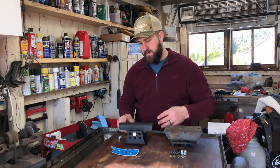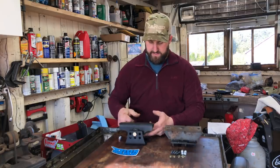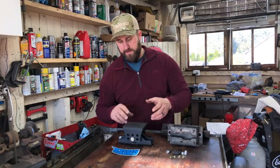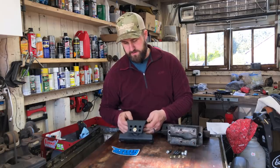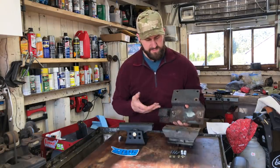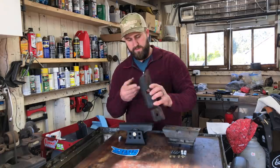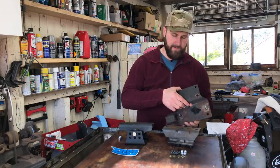So for my application, I want to set this, I think, as low as I can go with it, down in one of these lower holes. So I'm going to go ahead and start designing my crossmember here. But this is definitely a solid piece to consider if you're doing this kind of swap. For the AX15, at least, you have this piece that needs to go on top of that crossmember. So we need to design with this in mind, because I am going to continue to utilize this piece for my mount.